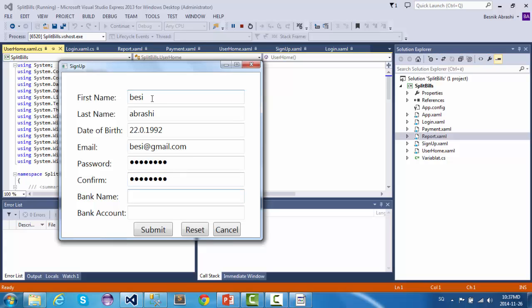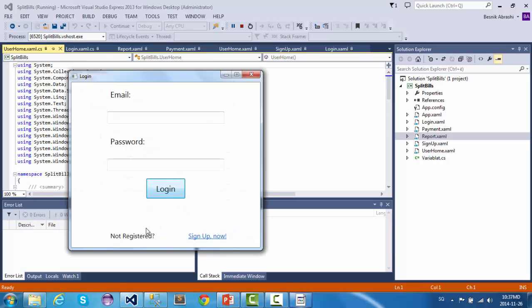We have to write down the bank name, and the bank account, and when we click submit, the data are saved in the SQL server.